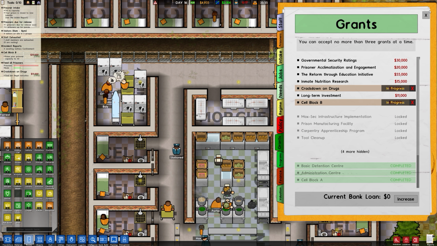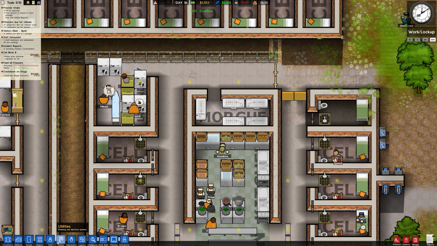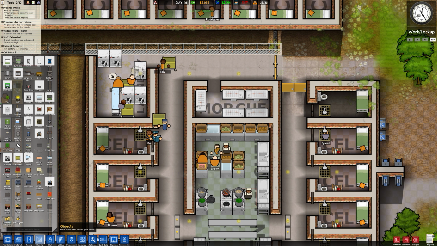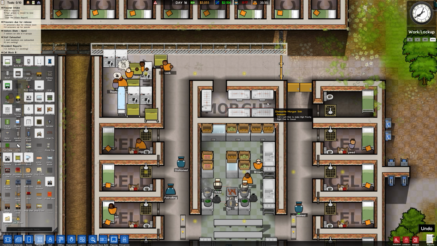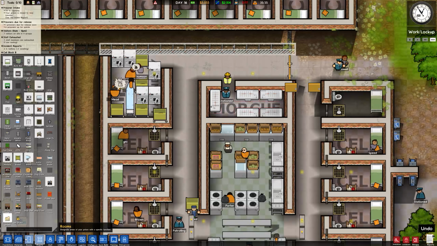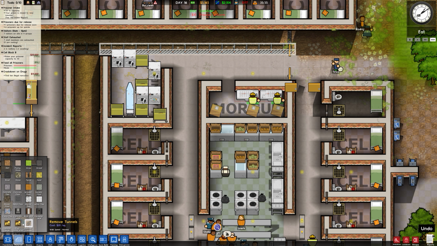Yeah, you know what? Let's do it. We'll get rid of the morgue. Nobody's died. I have plans for nobody to die anyway, so we'll just disassemble the equipment, so we'll be able to reuse it. Let's dismantle these morgue tables. We'll demolish the walls. And we'll make this a one cell route along here.